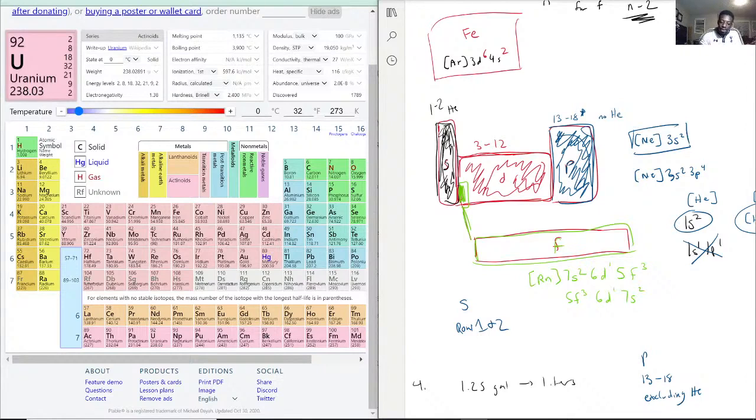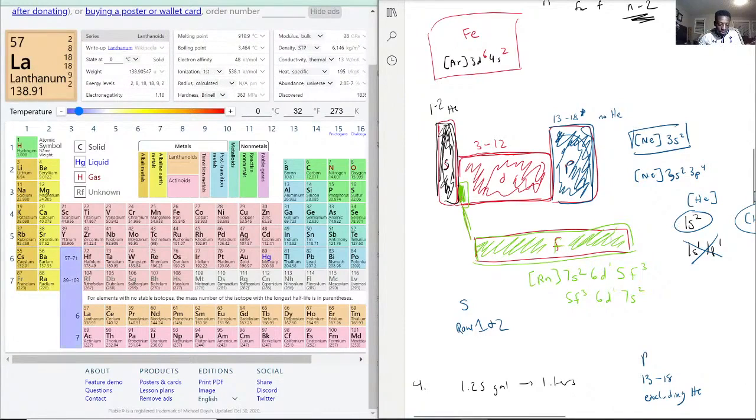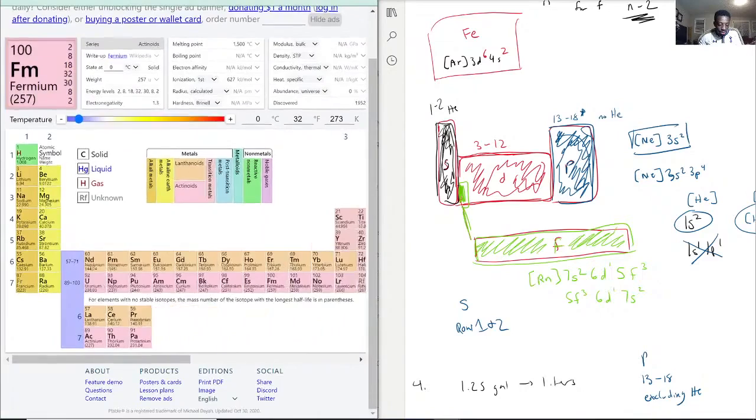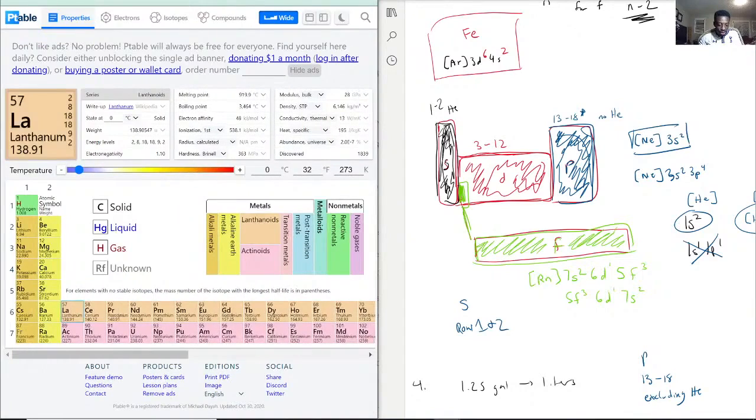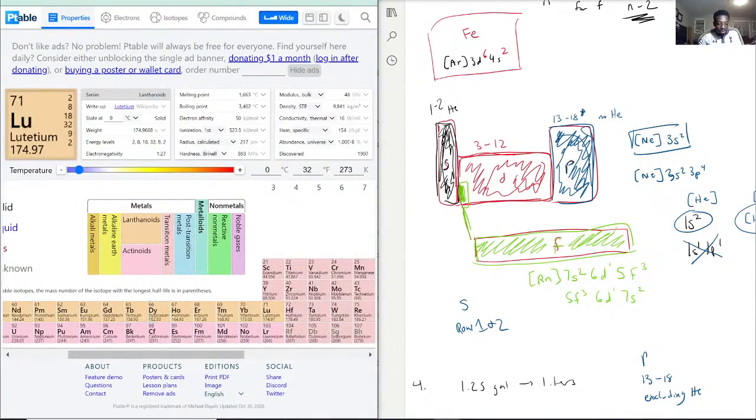And the reason why is that is where the confusion for me began. If you notice, the only shell that gets interrupted mid-counting, when you count normally on the periodic table, is the D shell row. Once you hit the lanthanoids and actinoids, they have a D1, but then everything after that starts being F before they get out of those series back to the transition metals. So the way it's shown here is a little bit, oh, look at that. Not what I meant to do at all, but let me refresh that.